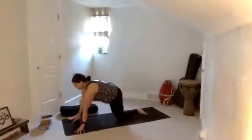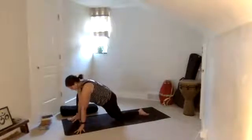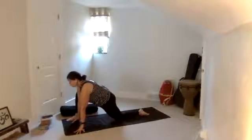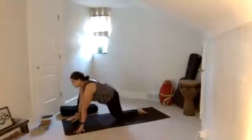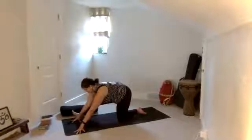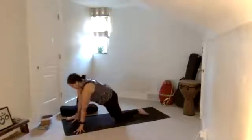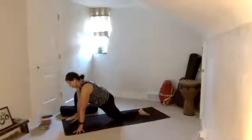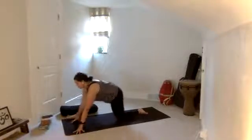Start to rock your hips forward here slightly. So now your left hip is in extension. Your right hip is in flexion. Notice the difference. Now pull your hips back like we did last week. I want you to pick your right toes up. And then rock back forward into that lizard. Maybe feel the hips sink a little, but not too much. And then you pull back, pick the right toes up.